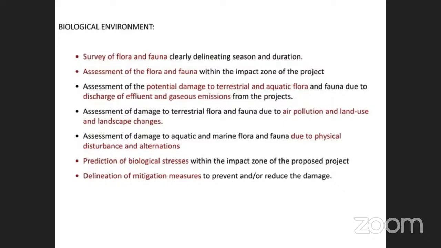Next, biological environment. Survey of flora and fauna, especially the biodiversity study, is very important in environmental impact assessment study, because of different flora and fauna, clearly delineating the season and the duration. Assessment of the flora and fauna within the impact zone of the project and surrounding area, and assessment of potential damage to terrestrial and aquatic flora by discharging the effluents and gaseous emissions from the proposed project activity.